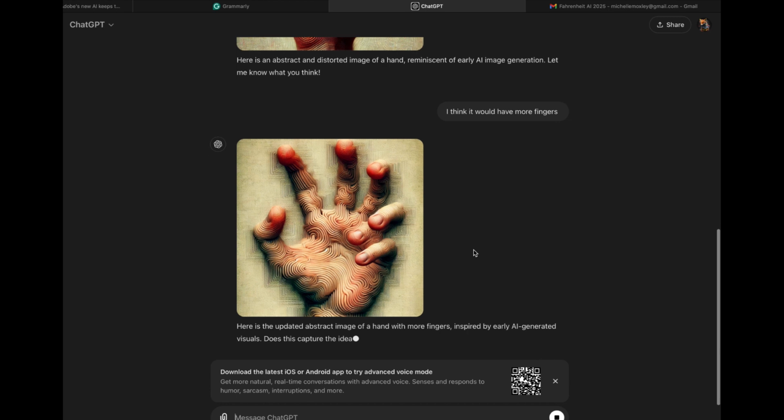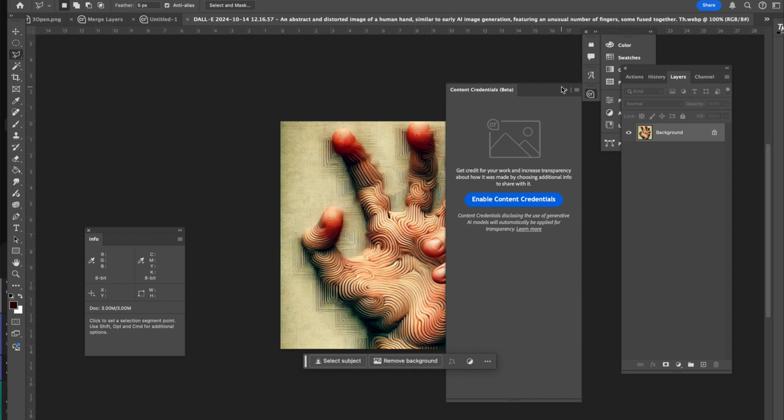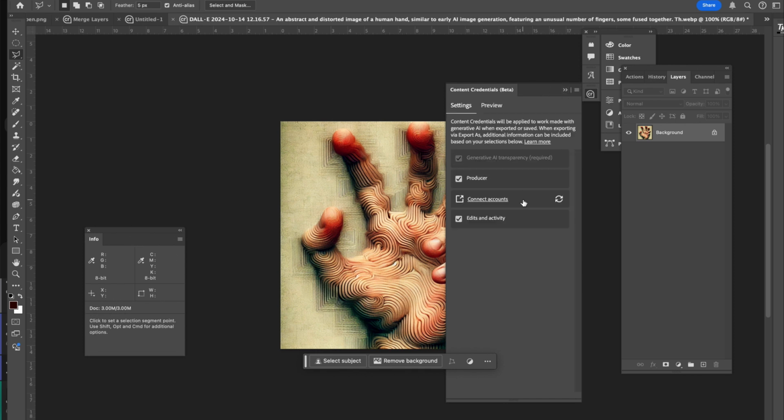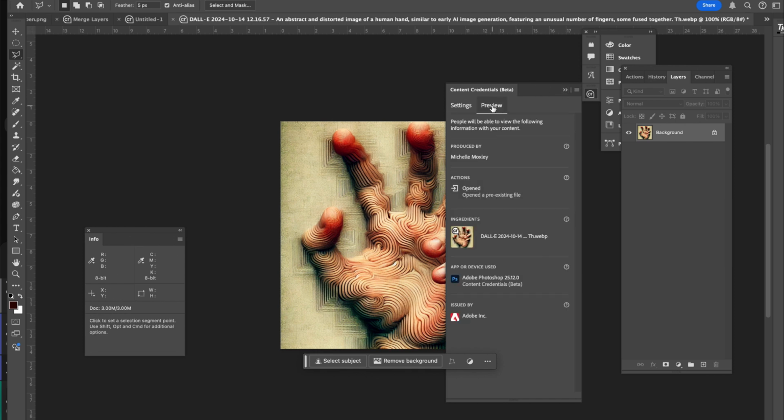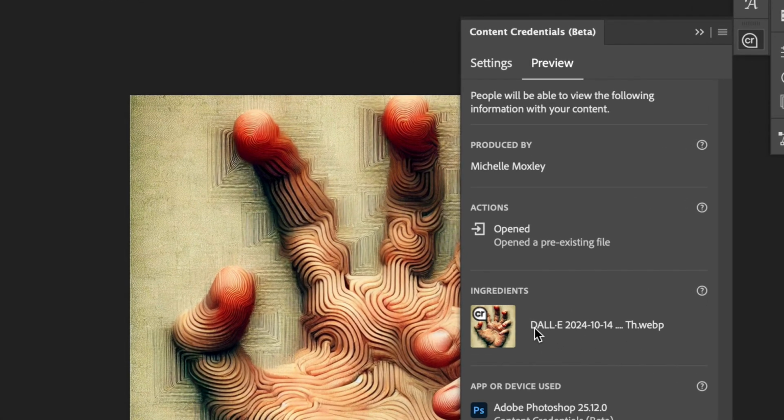My goal is to give the content credentials an image that any human could recognize as an AI image and see if it has the capability to identify AI outside of a specific creator interface. In Photoshop, it does not list that it's AI generated, but you can see that it's Dall-E generated, and there is a content credentials logo inside of the image, which is interesting.